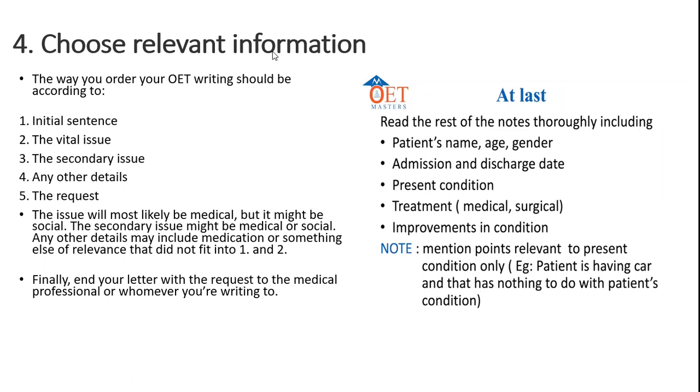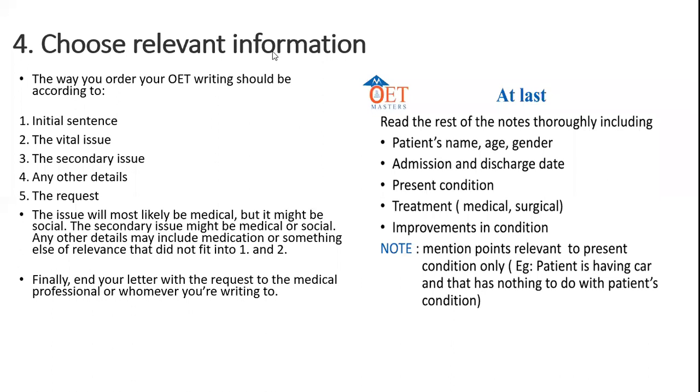So the person has already been diagnosed. If I say I'm writing to refer Mr. Brett Collister, who has complaints of left leg fracture, for example, that is a major complaint. Why is the patient here? The third thing is I'm writing to refer Mr. Brett Collister, who has signs and symptoms of diabetes mellitus. Now, this means that the diagnosis is not yet made. I am suspecting this diagnosis. So these are the differences in statements you use based on the information given. So that is the initial sentence. Vital issue is the diagnosis or the major complaint.